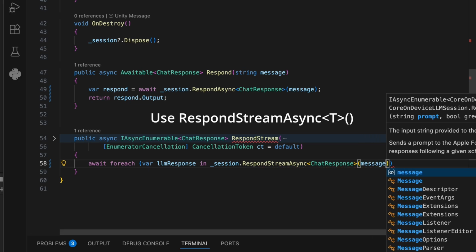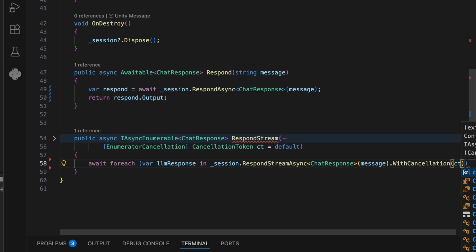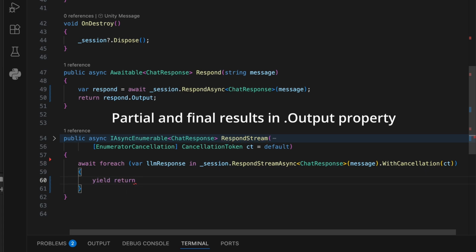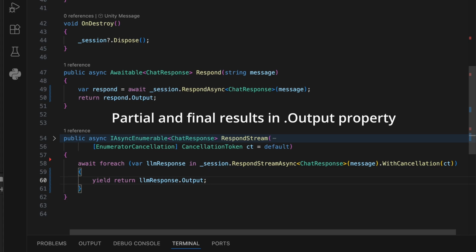Input is the message. Add a cancellation token so the user can abort the streaming loop early. Finally, for each partial result, return the .Output property. That's it. That's all the code you need to write on the AI side.